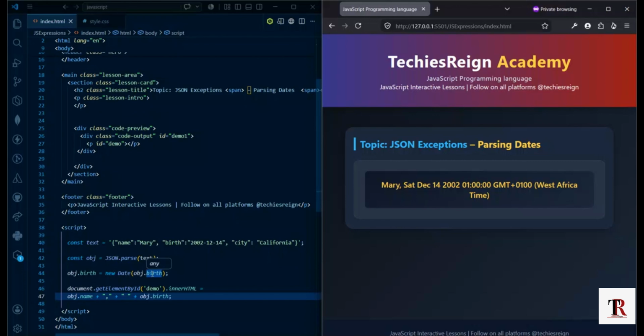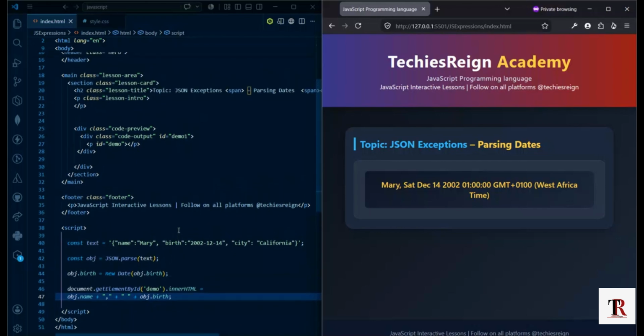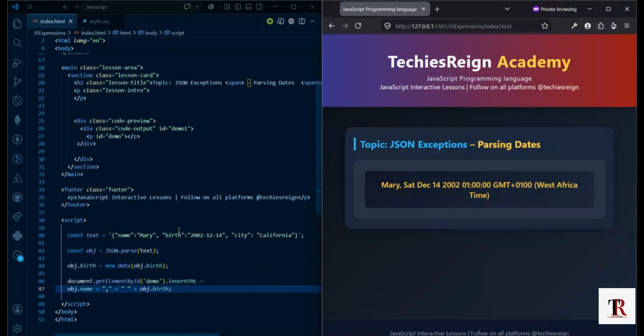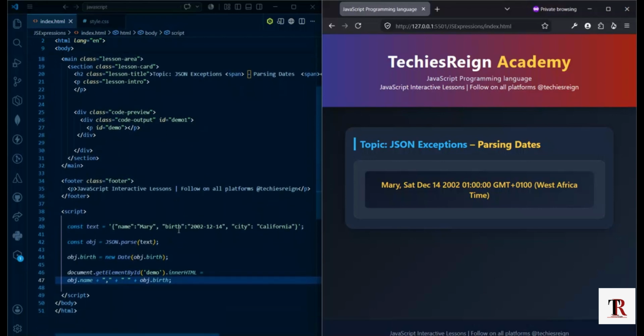So this is how you can parse JSON data in JavaScript and convert it into native JavaScript objects. Here are a few key takeaways from this lesson.